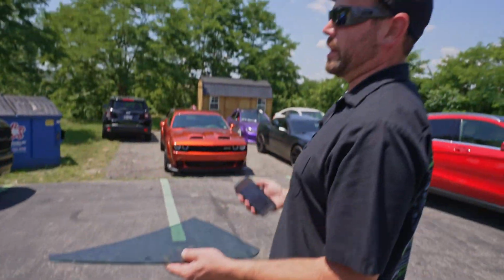Since we have the glass out of the car and it's like 100 degrees today, we want these to dry quick. We're just gonna set them out here on Nate's truck.